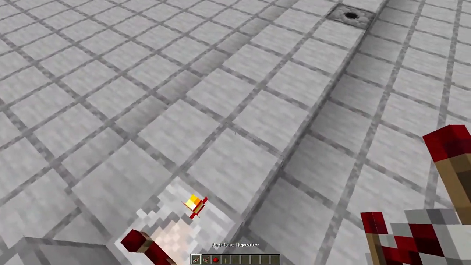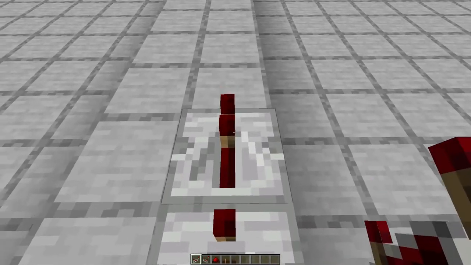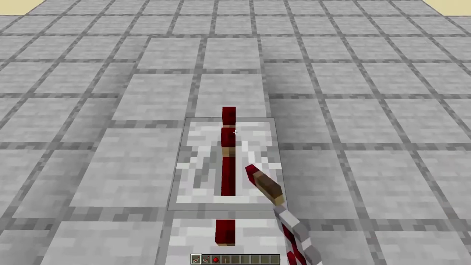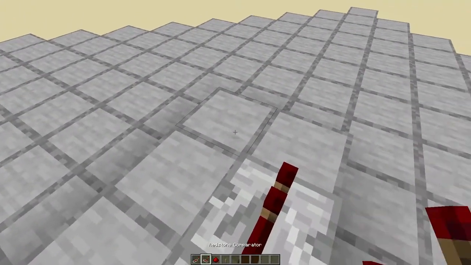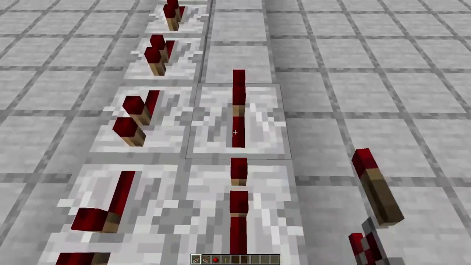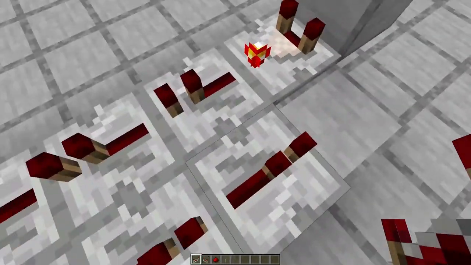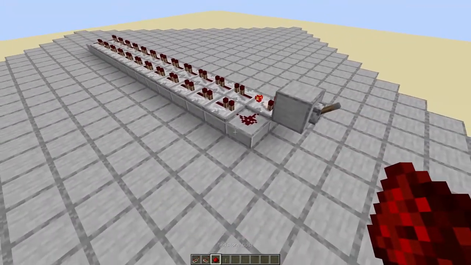That's very important. Then place a repeater on each block, except for these last two. On these last two, you just want to place redstone dust and then carry on going along like this, all the way to here where we place another redstone just like this.